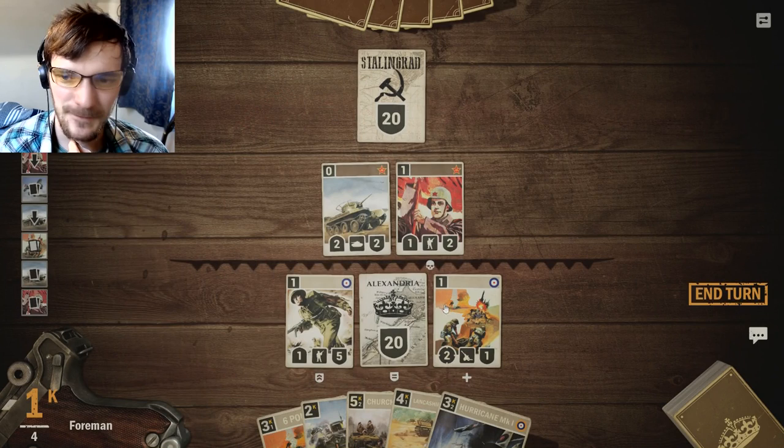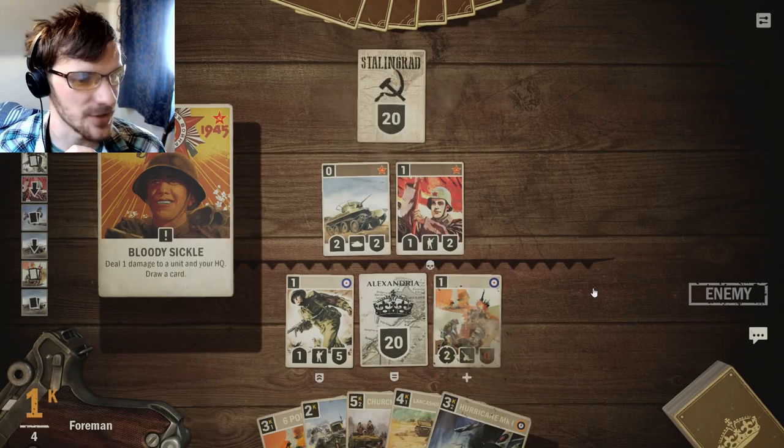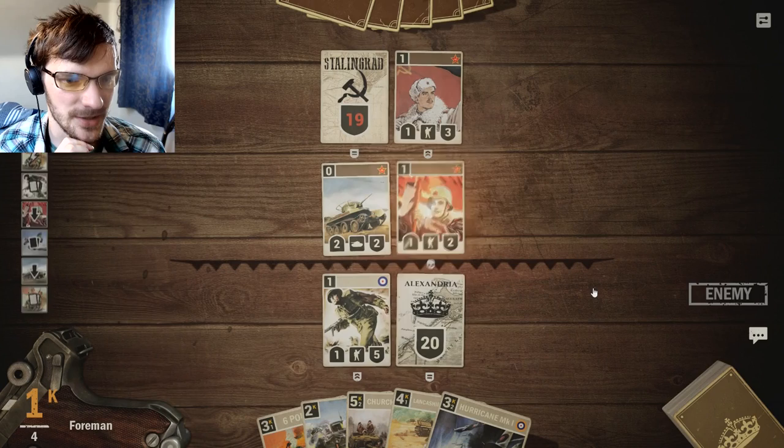That's radical. Now, they can't hit our HQ this turn, but they could destroy my artillery, which would be really annoying, and I can guarantee they're going to do that. Deal 1 damage to a unit. Okay, well, they destroyed my artillery, but they also hurt the HQ. It won't take them long to get past my guard, so yeah, that's a thing.